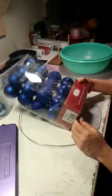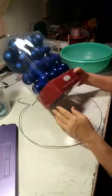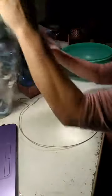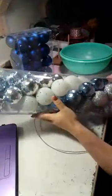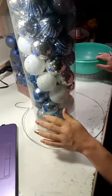I bought these last year, and good Lord, they are so dirty and dusty. But we're going to do blue. I think these are from Kmart. I bought these last year after the sale. And this is from Michael's last year. So there's 50 in here, and there's 30 in there. So we're going with 80.